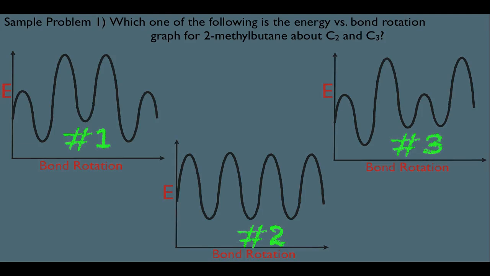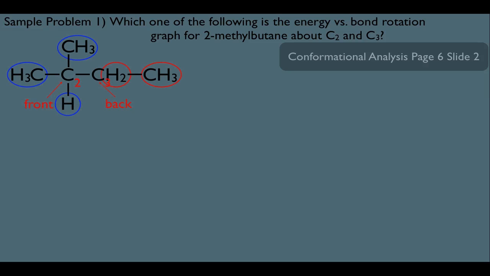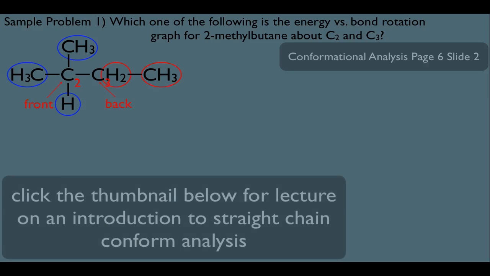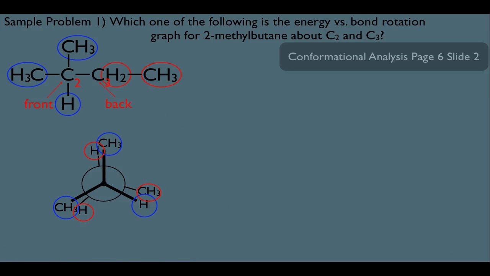Let me show you the steps to go through to answer this question. There are many ways to do this, but here's what I recommend. First, we're going to start out with a rough sketch of the molecule, making sure carbon 2 is in the front of our Newman projection and carbon 3 is in the back — we talked about this skill in a previous online lecture. I'm going to start with the eclipsed version of this molecule. Notice I have everything placed correctly, and I'm going to call this Eclipse Structure 1.